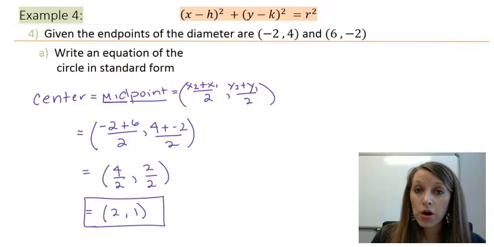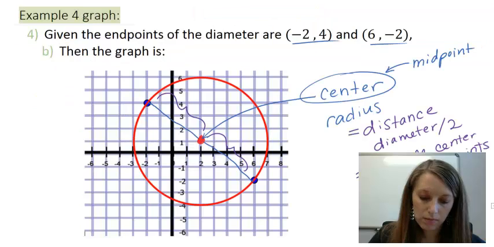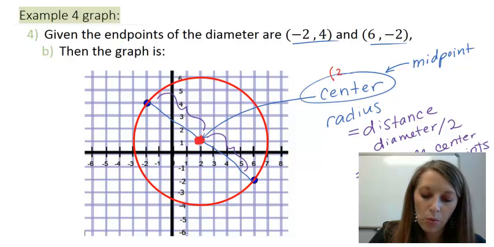Since we have this graph, we can go back and we can see, does that seem to be in a reasonable center of my circle? And we can see that is actually the point that I had estimated in the first place. So I do have my center or my midpoint graphed correctly at the point (2, 1).